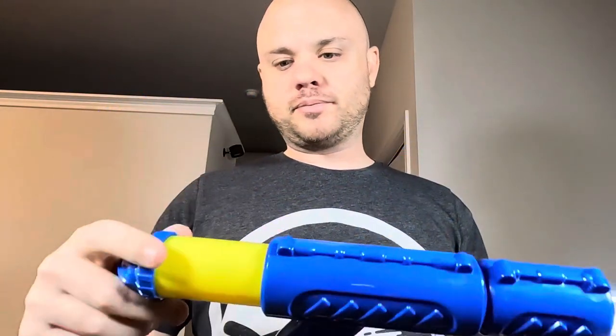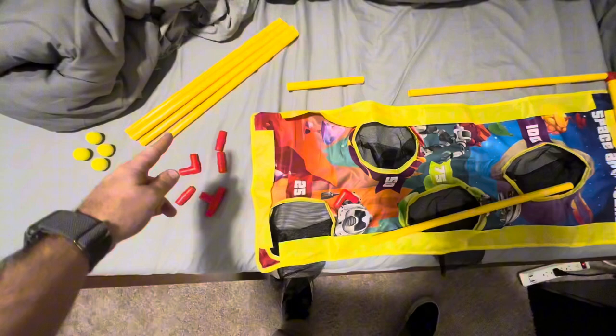Let's give it a test and get this opened up. It is the classic pump-action gun — to load it, you just put the ball in and shove it up to the front, otherwise it's not going to shoot out. Then you just pull back and shoot it forward. Pull back, shoot forward, and you'll be able to shoot it.